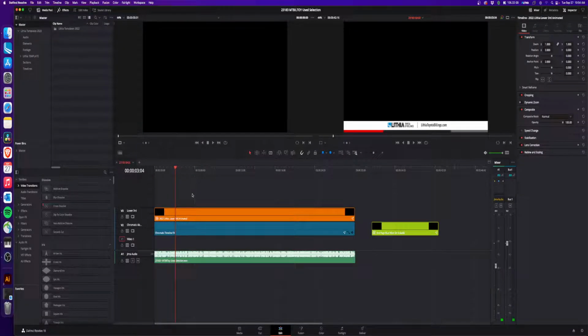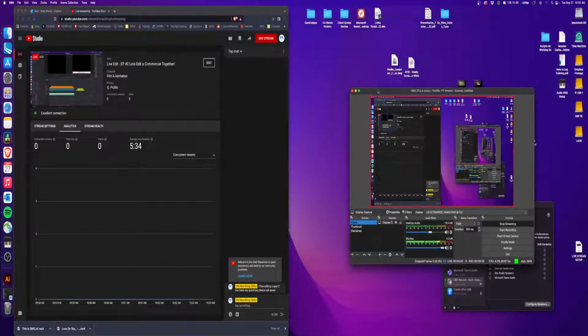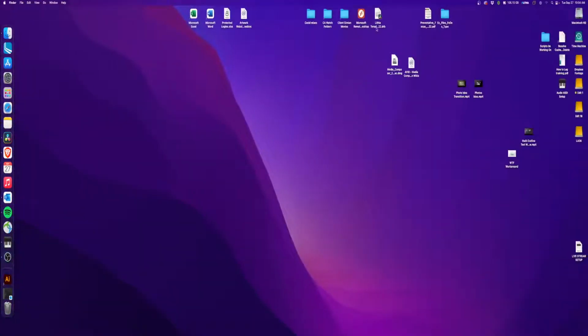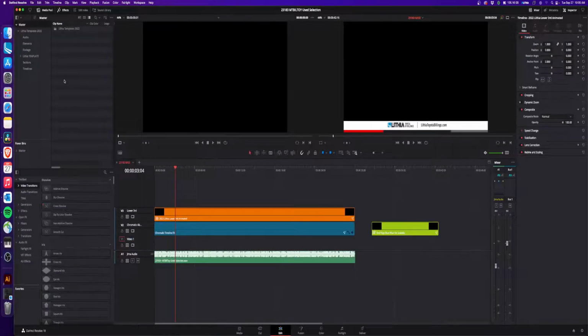So what I got here is once I start up my project, it's usually blank slate with nothing in it. I have on my desktop here, I'll jump on over here so it's a little neater, this little Lithia template. I just double click on that after creating my project, and then bam, that gives me my whole folder structure. So I have an audio bin and so on. So right now I've already got my audio loaded in.